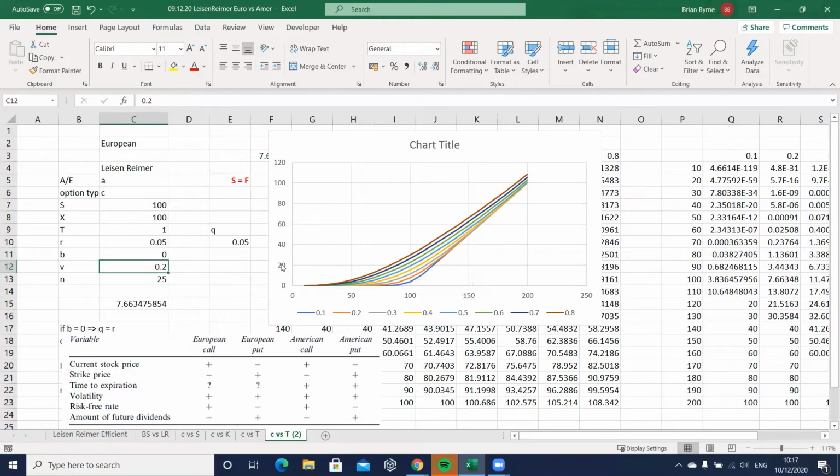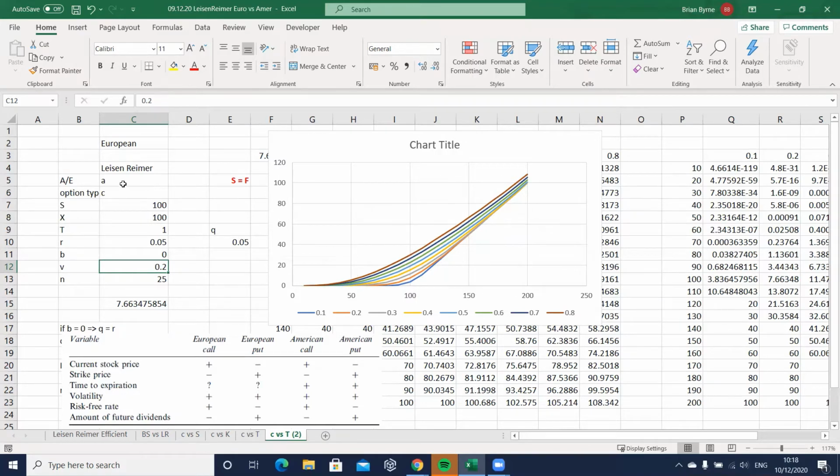Even if we can exercise early, increasing the volatility, for a European call option and an American call option, increases the value of the option. If you increase the volatility, both European call and American call go up in value. Reduce the volatility, the value of the option drops. Okay, so that's quite straightforward.